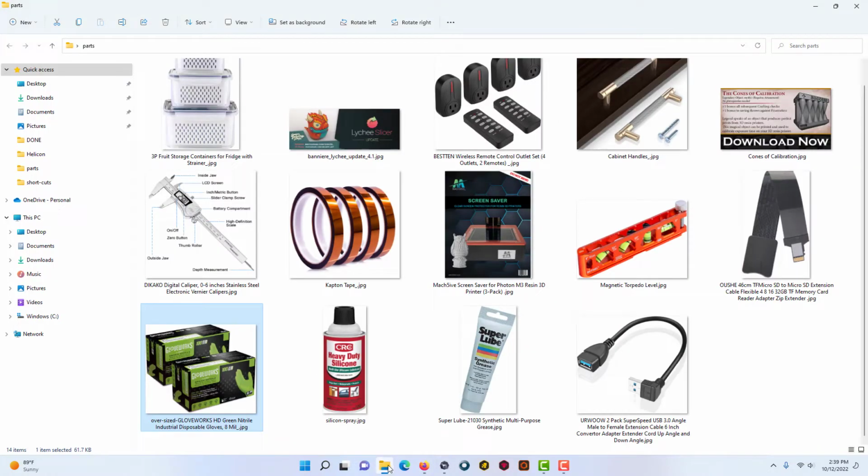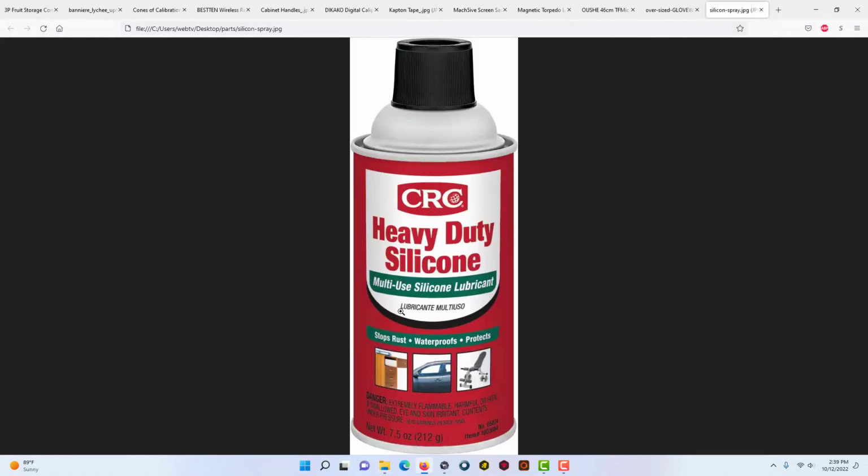And what else do we have here? We've got this spray that I use here. On the printers, you'll see the rod in the middle, which is threaded. Well, these go on the outside, on the guide rails, because you'll want to use 2 different types. I always put this on there when I get my new printers. I want everything perfect before I even start off.